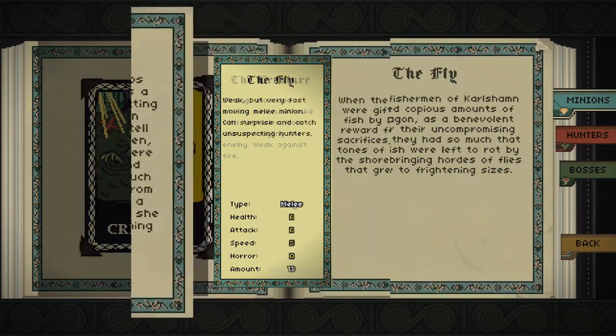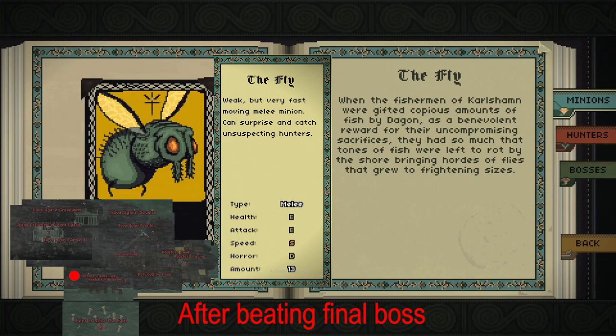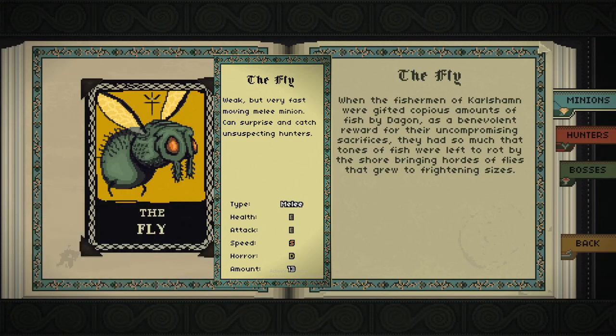Alright, next there's the fly. When the fishermen of Carlhaven were gifted copious amounts of fish by Dagon as a benevolent reward for their uncompromising sacrifices, they had so much that tons of fish were left to rot by the shore, bringing hordes of flies that grew to frightening sizes. So, the fly. Well, personally, I don't know about how useful this is. It's also melee. The good thing about this is that it's really fast, so it can chase people around, but it doesn't do a lot of damage, and it's really squishy. So personally, I wouldn't pick it.